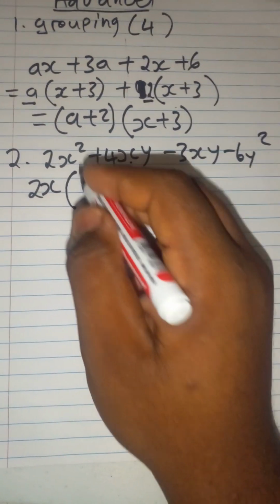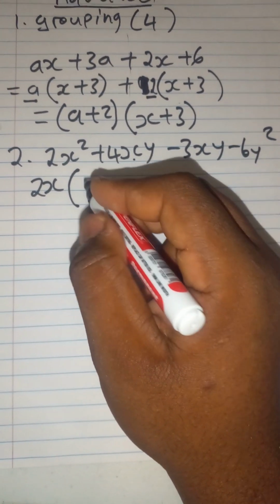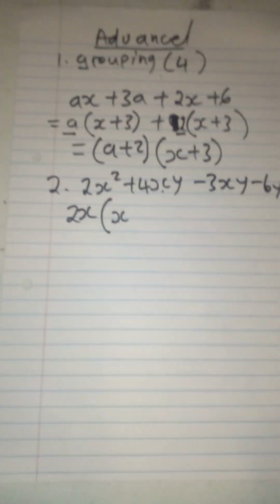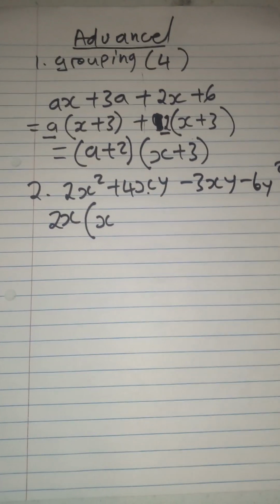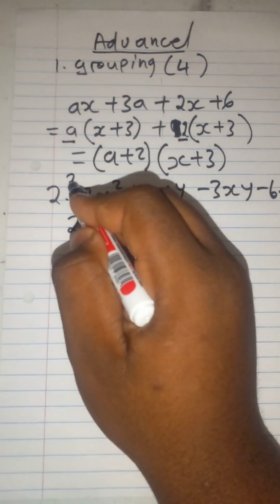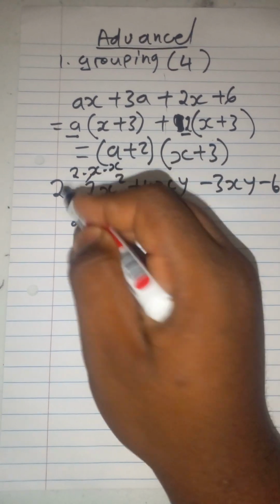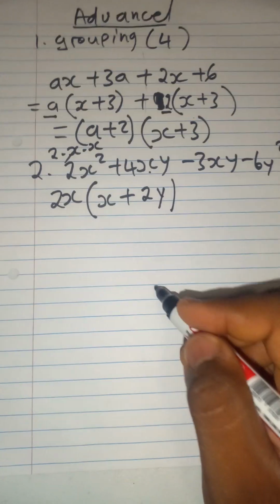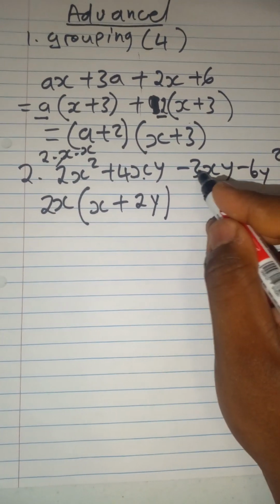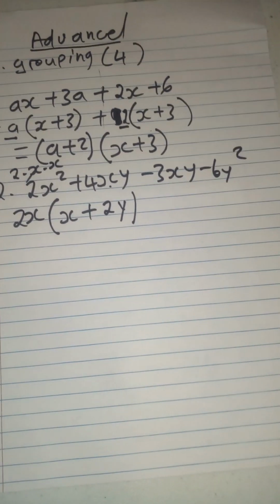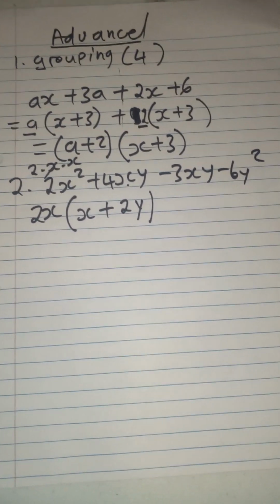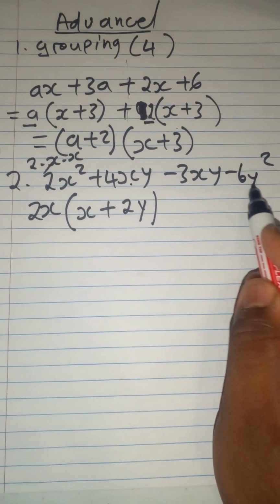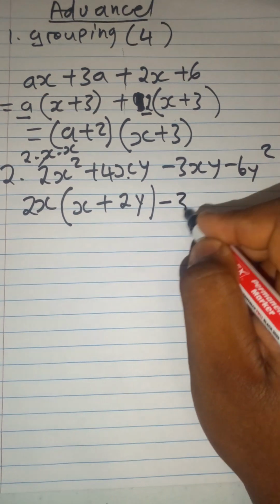No, there is no y, meaning that this side I am simply left with x, because 2x squared is the same as 2x and 2x. Then you cancel and you're going to be left with x. Is it fine? Because it is the same as 2 times x. Then this one and this one are going to cancel, so this side I'm going to be left with 2y. Is it fine? And then now this side you check 3 and 6. Since 3 and 6 are natural numbers, I can see that negative 3y is common, because in this side there is no x. So now it's negative 3y.